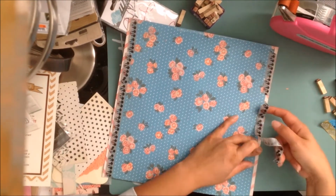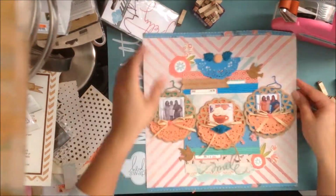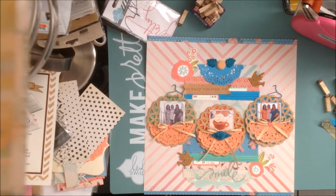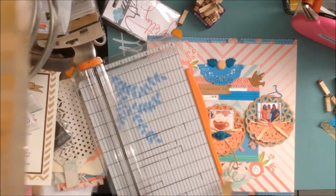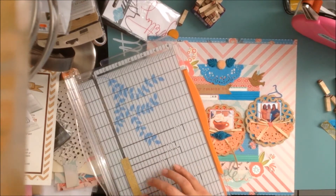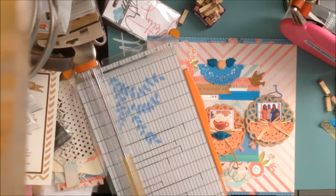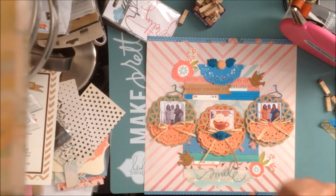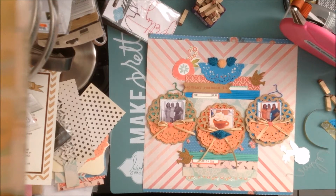So here I'm doing that. I'm just using some washi tape to adhere that down. There you go. And then, what else do I do? Okay, I use some of this glitter. This is glitter tape, and then I just use a little ATG to adhere it down to my cutting mat so that it will stay, because it kind of bends, to cut it in half, because I didn't need to use the whole thing. I just wanted to use a couple pieces of that, just in 2 spots, just to kind of add a little bit of like a border in some areas.